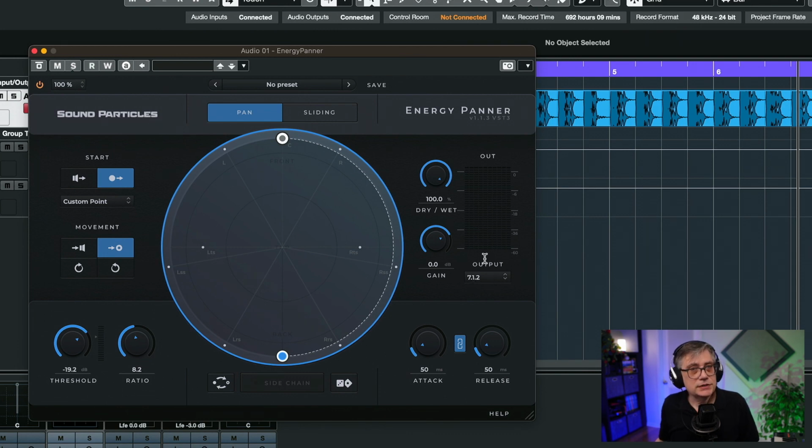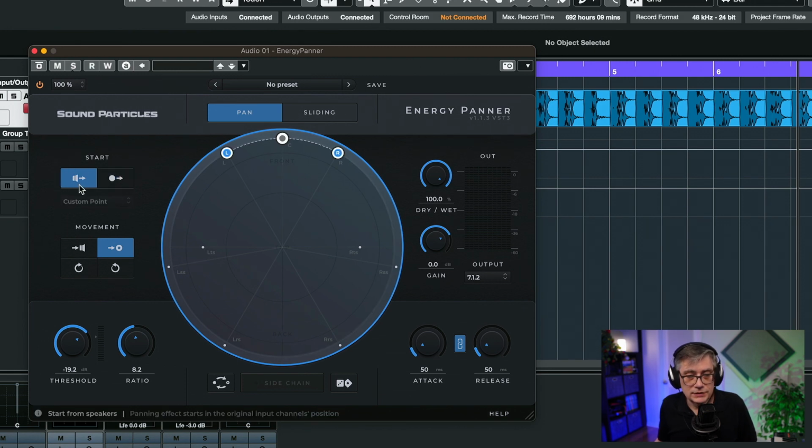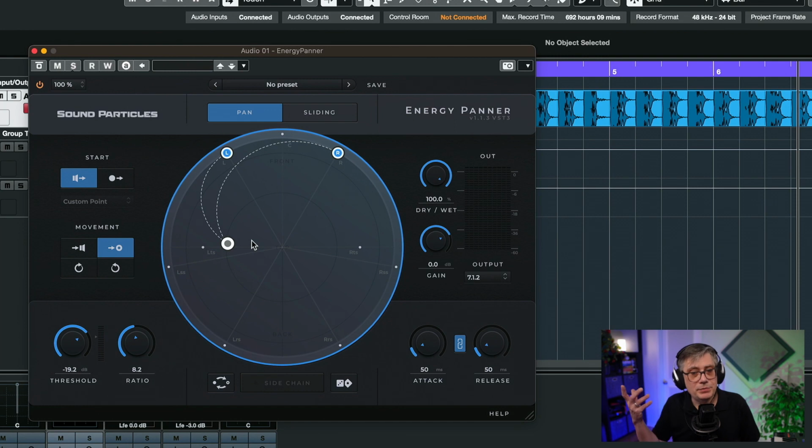Now, let me just do the same thing that I did before. So the first thing I'm going to do is switch over to the starting position, having essentially the speaker positions, and these are essentially left and right speaker in my stereo setup. And once again, I now have the panner panning into a mono position, and I can move this mono position around on this sphere, and essentially have it panned that way. So let me just play the audio again so that we see how that now looks.